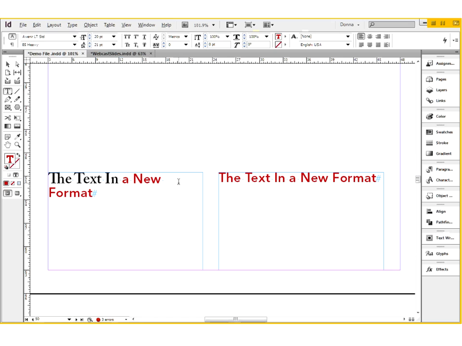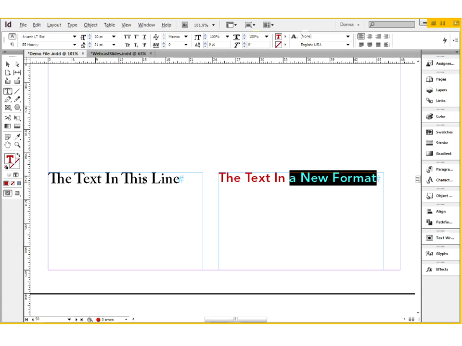Half the line is the old format and half the line is the new format. And that's not what I want here. What I really want is for the new text to take on the format of the previous line. So instead of carrying over the red and the Avenir 20 on 21, I wanted to replace this text, but I wanted to stay in Adobe Caslon Pro semi-bold at 23 point on 25 point. And I can do that.